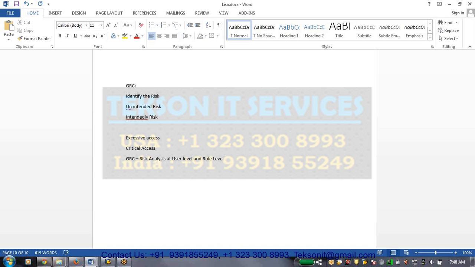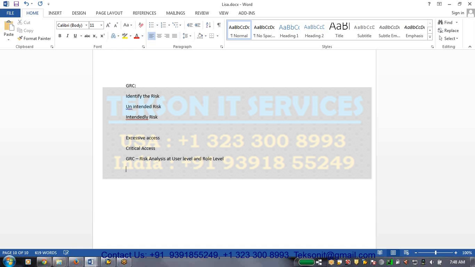There are other levels also, but at present I'm just concentrating on these two. You can run analysis at the user level or role level, so we can identify whether these roles or users have any critical T codes or not.